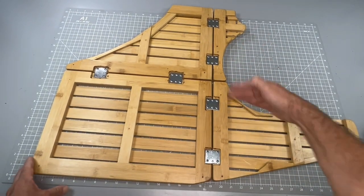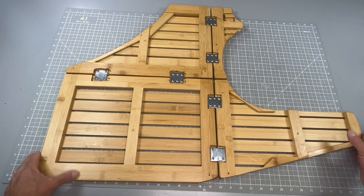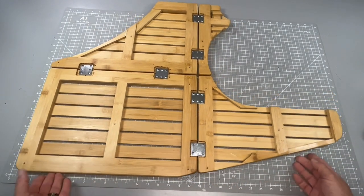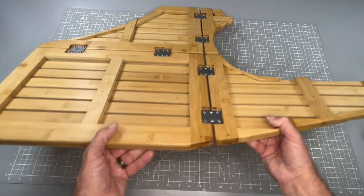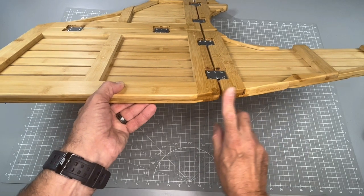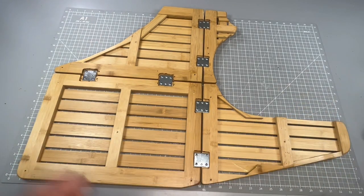Once it was done, I used a belt sander to clean everything up, then hand-sanded it until it was smooth. To finish it off, I used Watco teak oil — just brushed on a coat, let it dry for about 20 minutes, rubbed it off, then brushed on another coat. It soaks in and the edges literally look indistinguishable from the original finish. The neat thing about teak oil is every once in a while, especially with bamboo, you can just rub some on, wipe it off, and it's good as new.